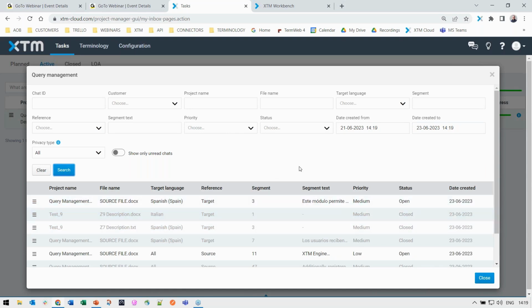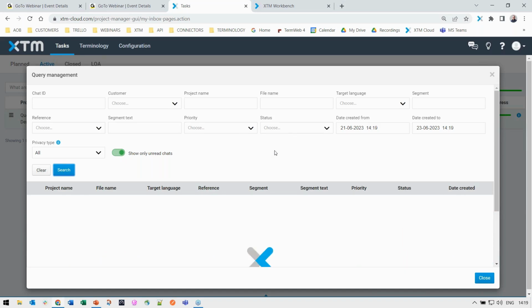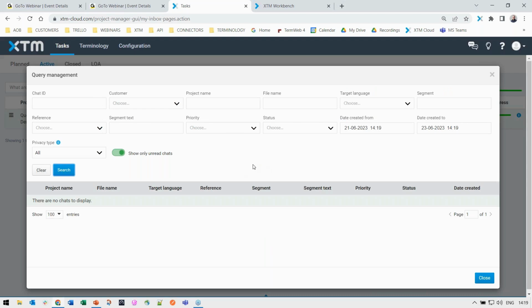So that's very good. You can also show unread chats. Basically, that means you're filtering and it will allow you to drill down. In this particular case, all of them have been read. That's why I have no results. And you can also determine how many queries you want to show per page. You want to say 10, 20, 50, etc. Okay, so that's quite clear.